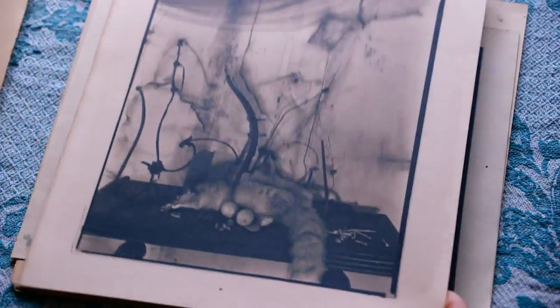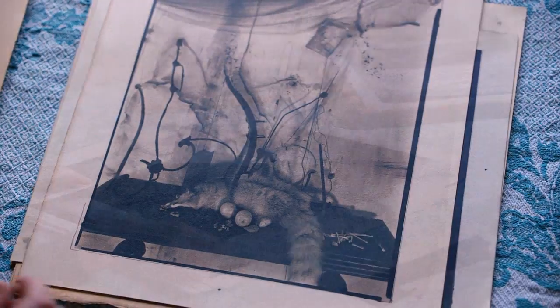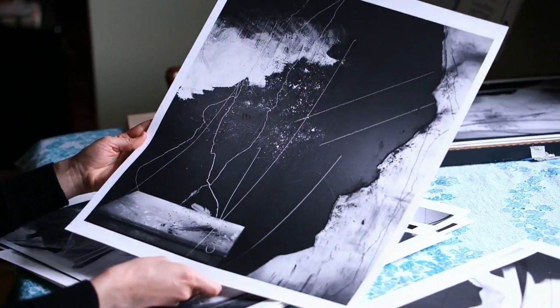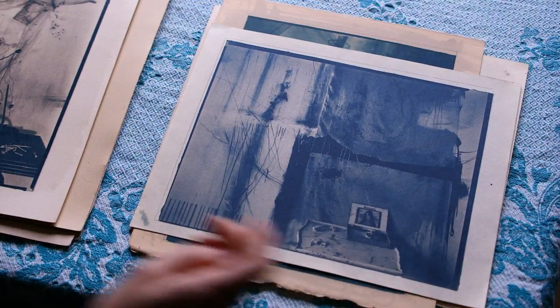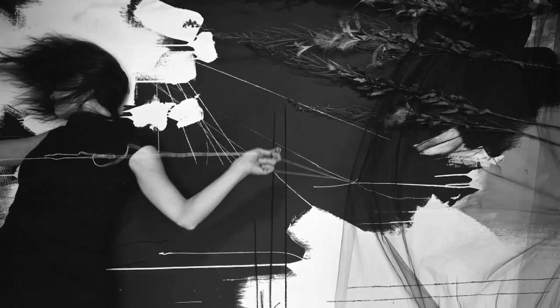I hope that my viewer is able to kind of enter the photograph and have questions and things to think about, and want to be in that space — but maybe not necessarily have a way out of the space. They can feel and relate to it enough to sort of understand, but maybe their questions are what keep them there or keep them looking at the piece. Maybe some people are more comfortable knowing the answers, and others are comfortable with not understanding exactly what is happening, but being engaged in it at the same time.